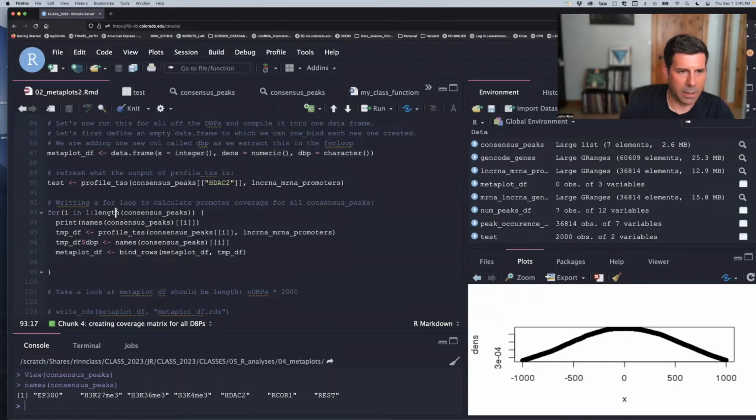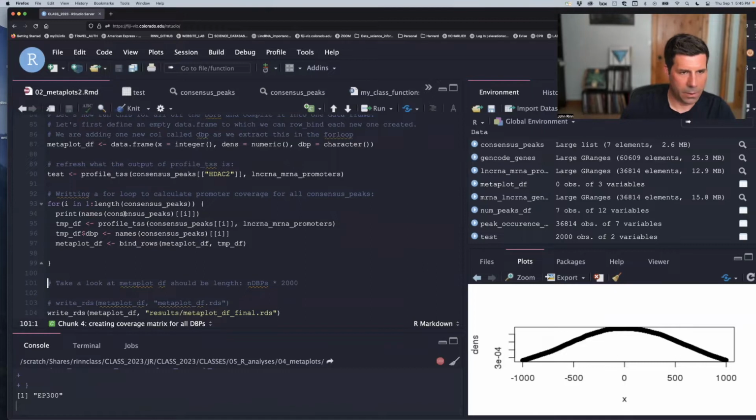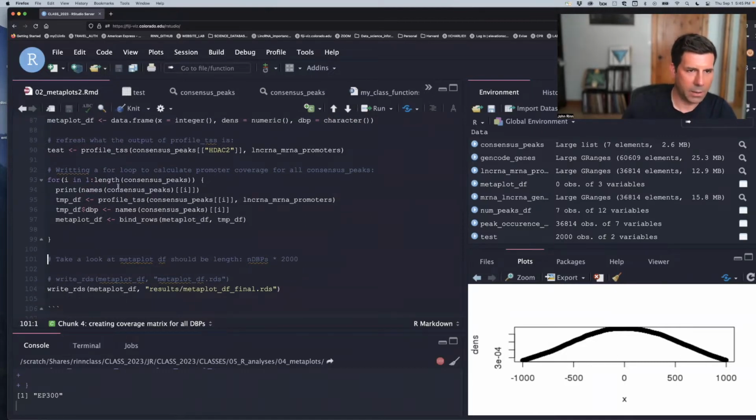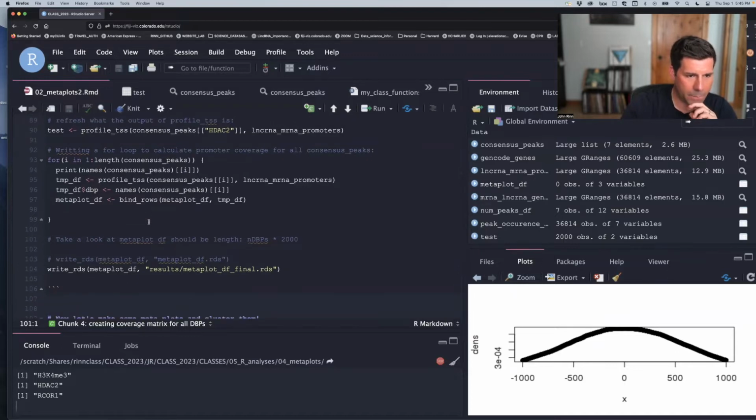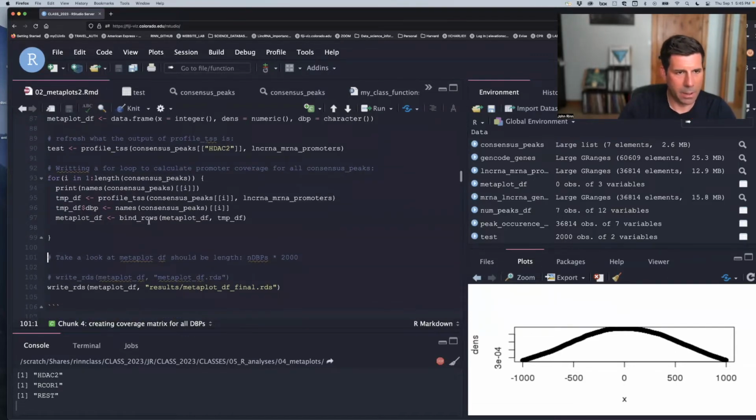Okay, so let's take a look at what that looks like. It's going to take a second to run. So it's printing out which value it's on here. So it's on the first one, and it's basically making this whole plot data and then repeating the process for each of the DBPs I chose and you chose. So if we run this for 480, it does take a long time, but it's a very robust function that can do 1 metaplot or 7 or 480, depending on what you want to do. Okay, so it should be finishing here.